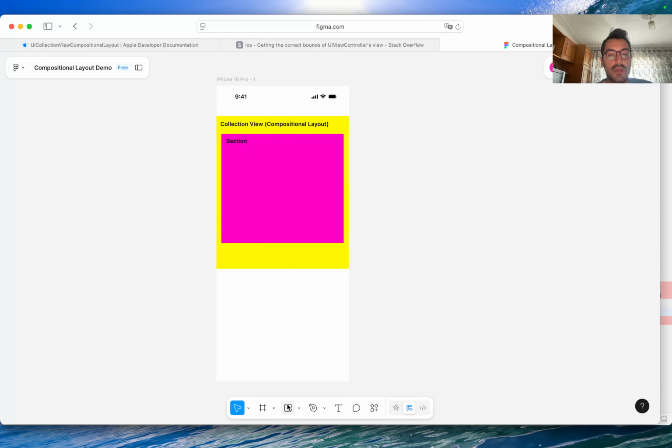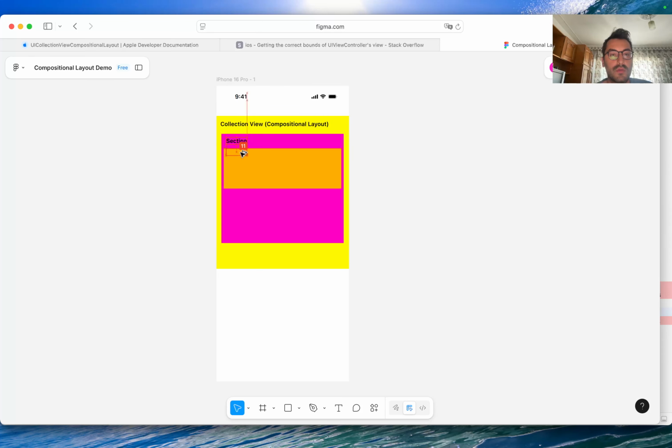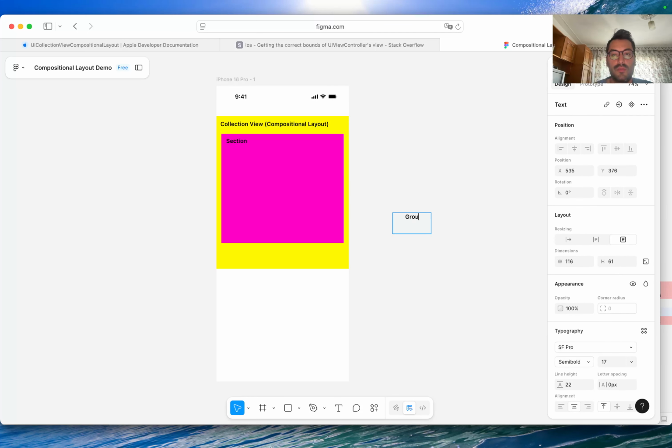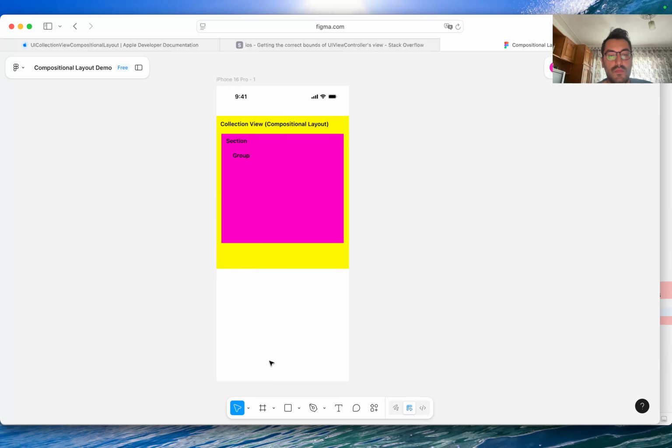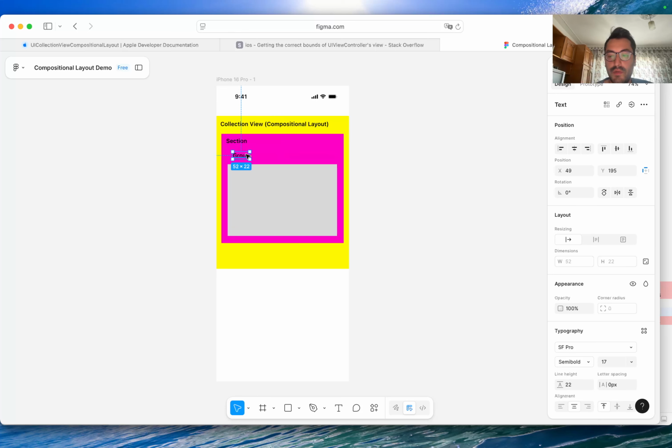This is my section, and my section is going to have a group, which I'll make orange. Sorry, my group is gone, so I'll draw it again. Let me bring this forward.